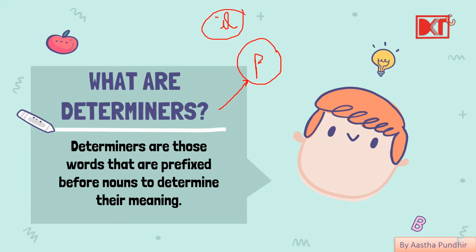Now here with determiners, I'm not saying that they will be attached to the word and form a new word. No, determiners are completely separate words. They are these completely separate words which are prefixed before the nouns to determine their meaning, and different sorts of meanings, some sort of reference or some kind of description. This will vary from determiner to determiner. Just a broad definition, that they help in determining the meaning. All right.